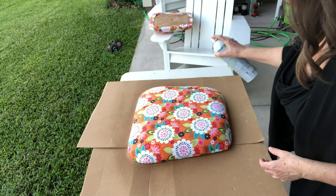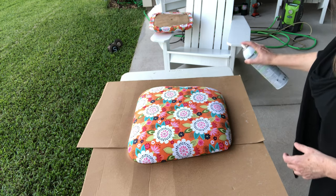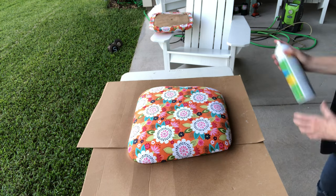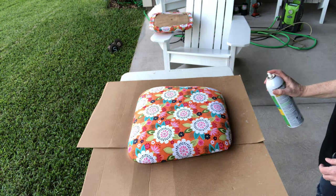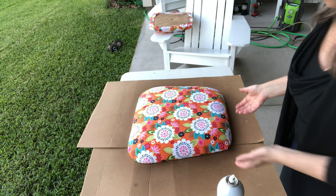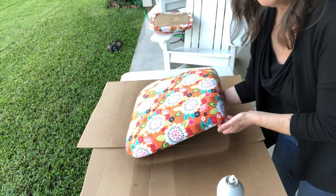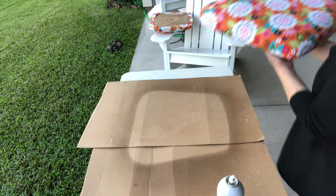You don't want to saturate it, but you do want to make sure that you've got good coverage. And it has quite the odor. That's why you definitely want to do this outside. So now that I have that one done, I'm going to spray the others down. And once they're dry, we will be ready to attach these to the seat bottom.